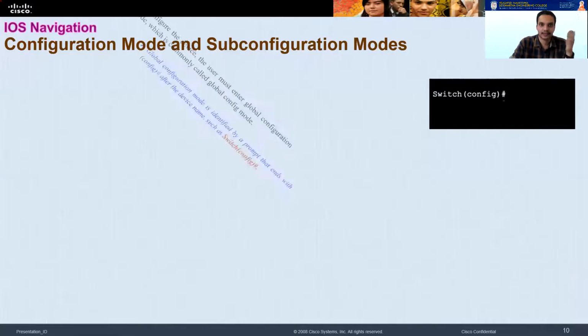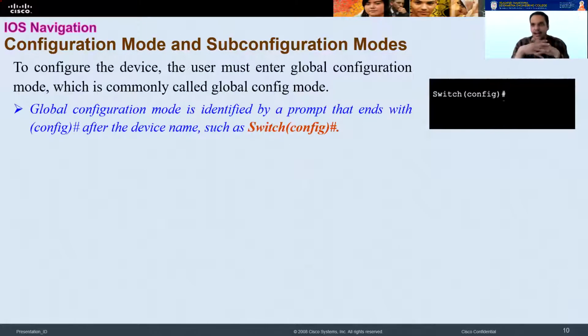So let's start here. If you see, as I said, after getting into the privileged executive mode, you still don't have full access to configurations. In order to write your own code, in order to let the switch do whatever you want it to do, you have to enter into the global configuration mode. So at the first user executive mode, you have to type in enable, E-N-A-B-L-E.